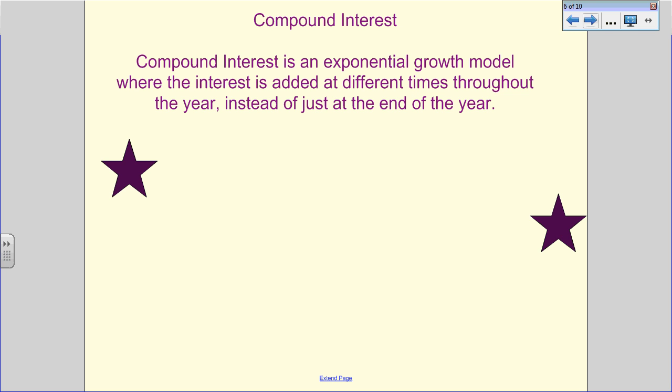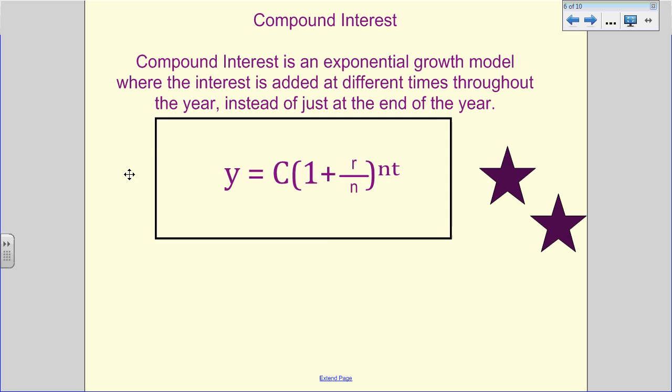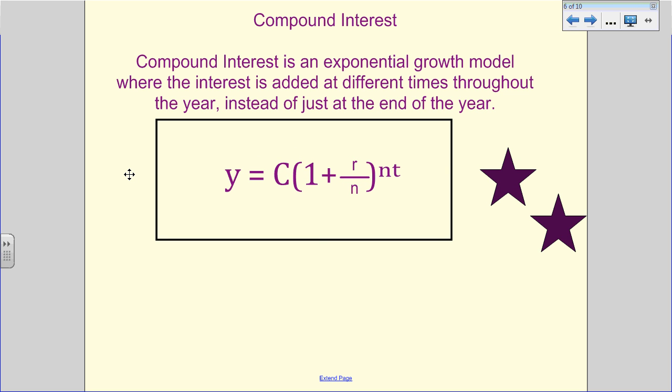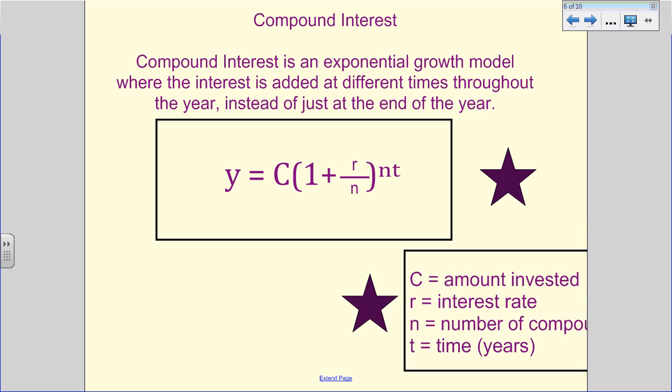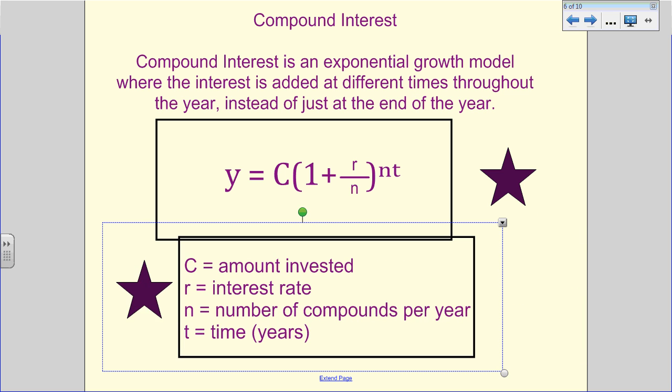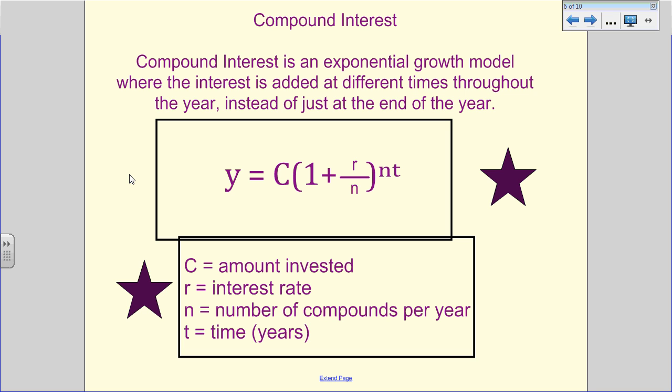And so we take a look at that formula. Here's what we have. Now, this looks very similar to what we started with, correct, guys? What have we added in there? What's different? This n. Notice r is being divided by n, and then n is being multiplied by t. And so I do believe you guys already have all of these, correct? So n is now the number of compounds per year.